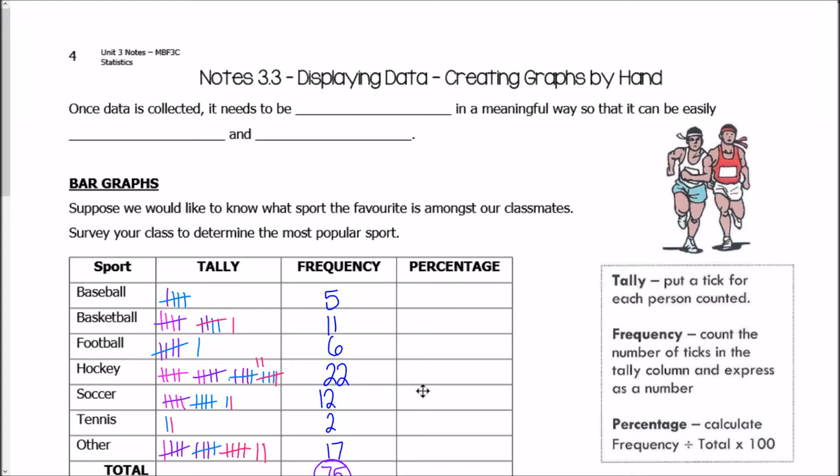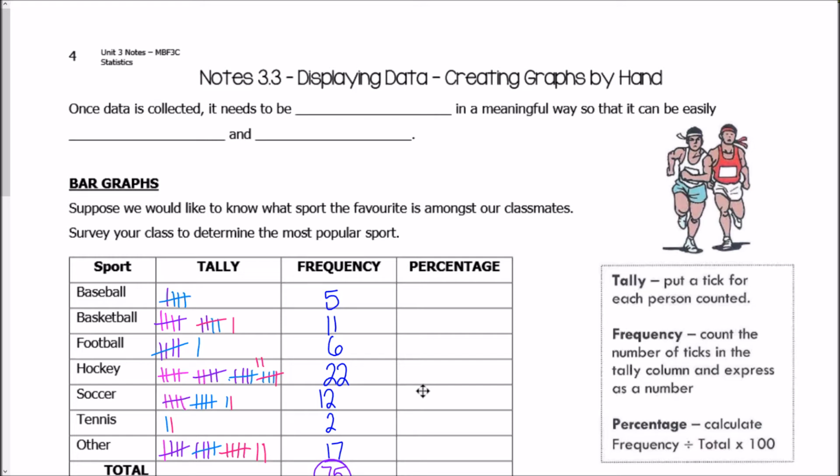Gentlemen, notes 3.3 are on displaying data, and we're going to talk about creating graphs by hand. We have 2 pages of notes for this video, and then there's also a 3rd page of notes that we will do or have done on pie graphs. That will be an extra page that will be stapled into your notes, and we'll do it together in class.